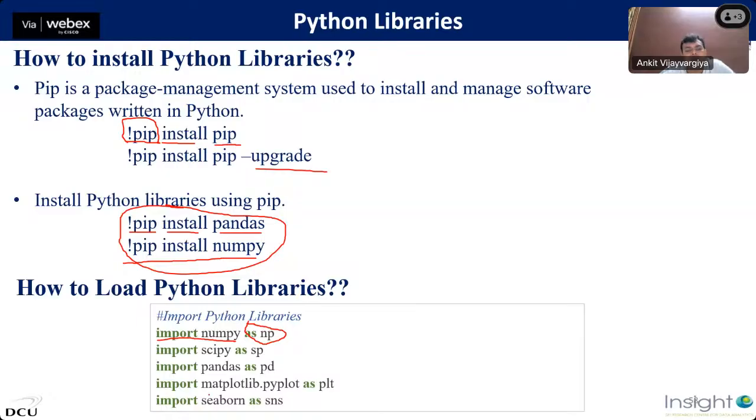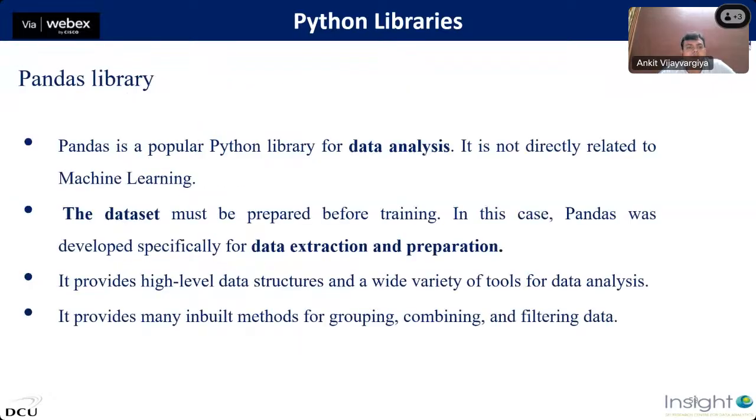Like here you can see matplotlib.pyplot. This is a very big word. So we can convert this name into a very short name. Like here NumPy is np. So now we can call NumPy in the program as np only. Similarly, SciPy is sp, pandas is pd. You can write NumPy as anything, like nt, nu, whatever you want. Pandas is pd, Seaborn is sns. So this is only the aliasing or the short name of the Python libraries.